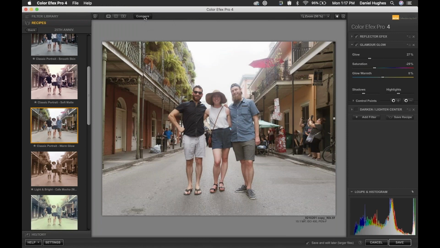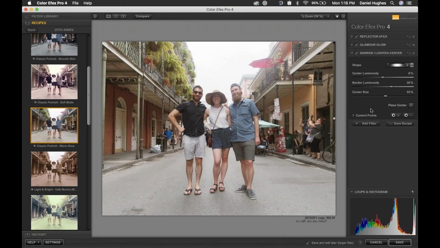And that's what we're going for here. By warming the tones, by introducing this Glamour Glow, and then maybe even by turning on the dark and light and center filter, this is more of what that portrait felt like being in that space. And that's what I'm after in this situation. So maybe I'm not necessarily creating a true to life sort of situation, but when I give this print to my friends for holiday, I want them to kind of get a sense of that situation. I want them to feel like they felt when they were there. And by sort of massaging the image in this way, we're going to be able to do that.